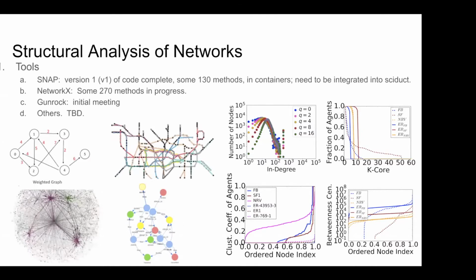Another type of analysis on networks is structural analysis. So we're working with the SNAP library and the NetworkX library. These codes need a little more attention because every code in the system has to run in its own address space as a standalone application, which means, for example, with SNAP and 130 methods, we need a main method to go with each one of the library methods.